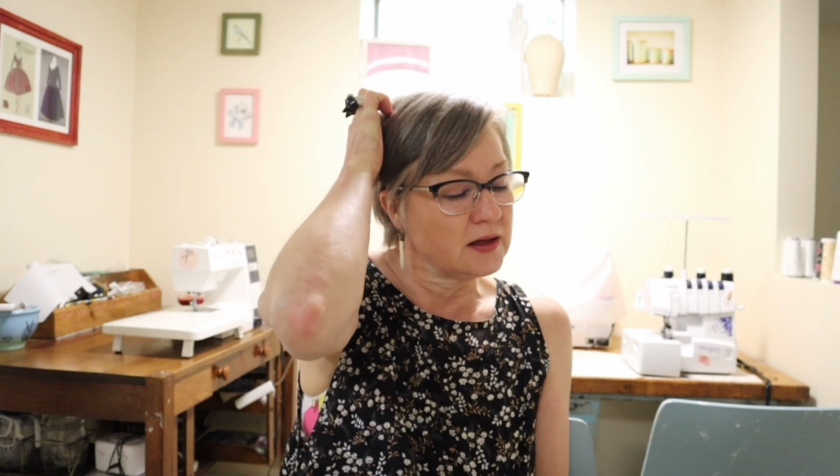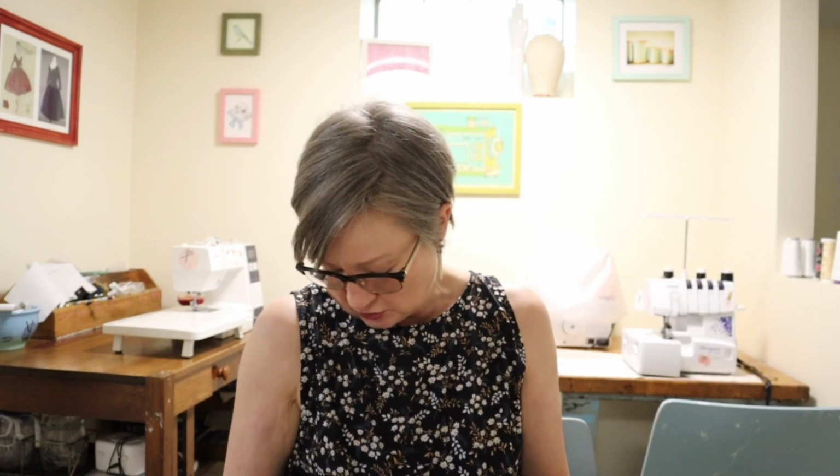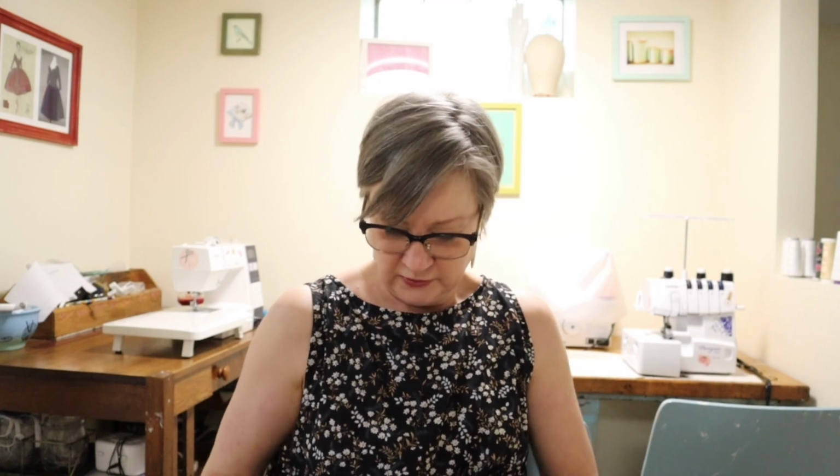So, you can do that. And in fact, in some fabrics you may want to. However, the fabrics that they've given you for this, I feel like that's unnecessary. You may in fact see the back side of that seam, but I would say that it's not very likely in this particular dress. Also, I'll show you the inside of mine here.